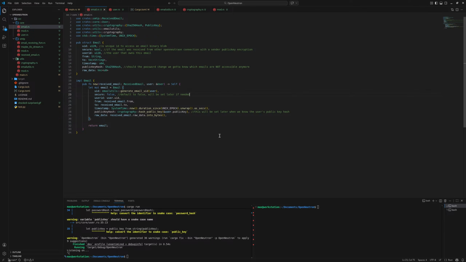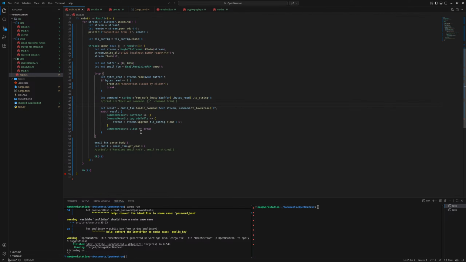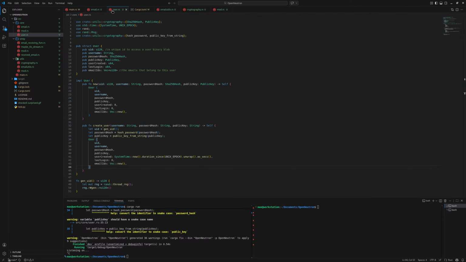False, and the flags can be enabled later by default. User data, let's call it this way.